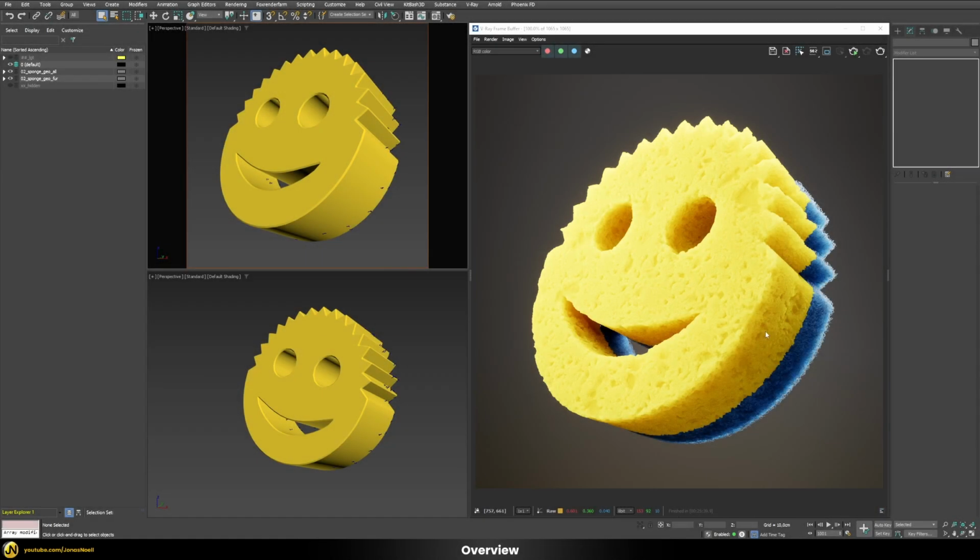So in this video here, you're going to be learning how to build this simple sponge. You will see it's quite an easy process, which just takes a couple of minutes. We're going to be building a procedural displacement map to get those details into the sponge, and then build a simple shader to get this sponge-like subsurface scattering appearance, and even build a simple fur setup for some part of the sponge.